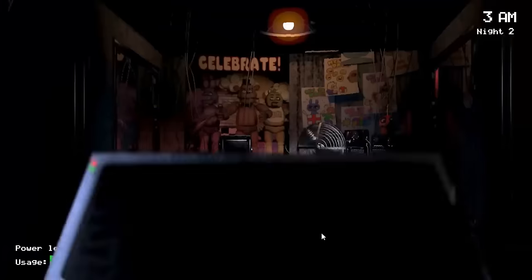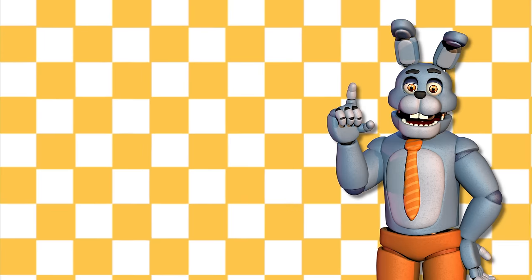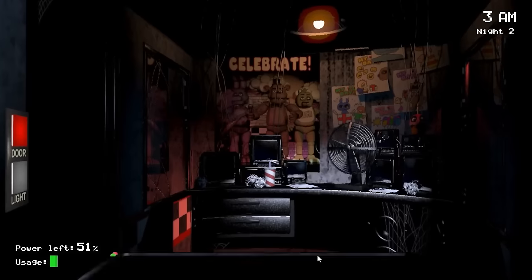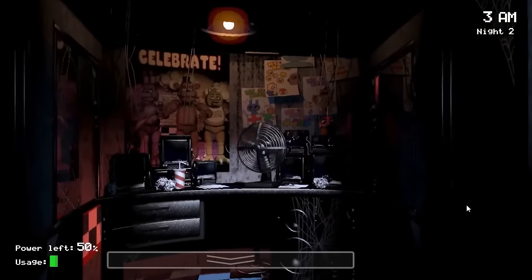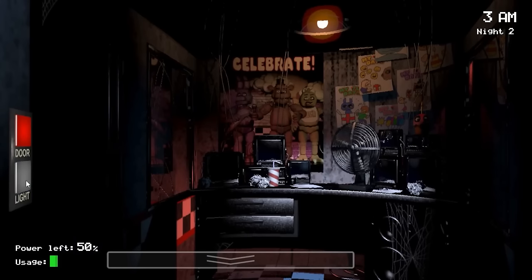As time passes, the animatronics will get closer. You will need to use the cameras to find them. And here comes the juice. You don't have lights on your doors, so the only way to tell whether they are going to attack is by paying attention to the rooms near your office.